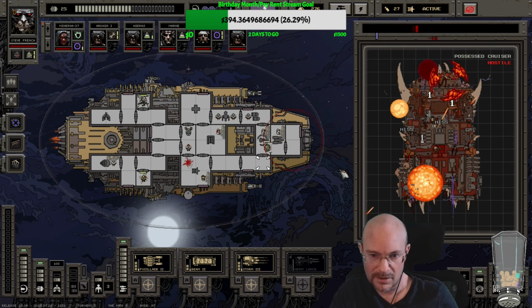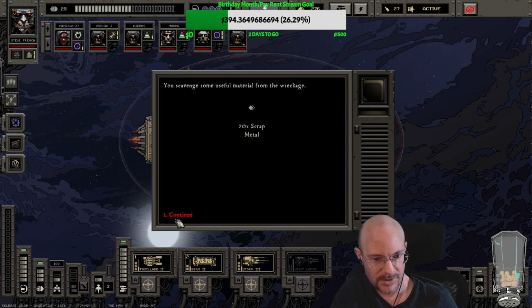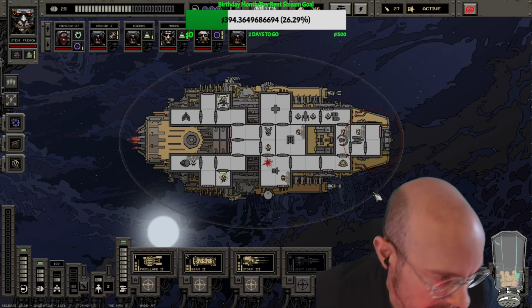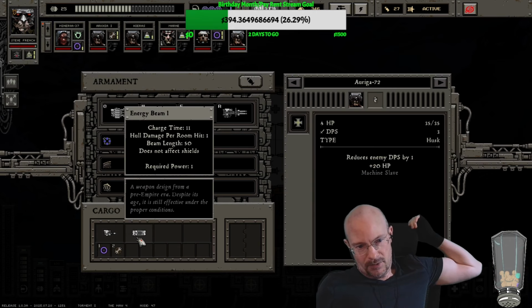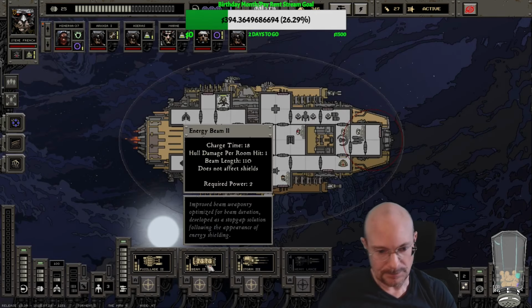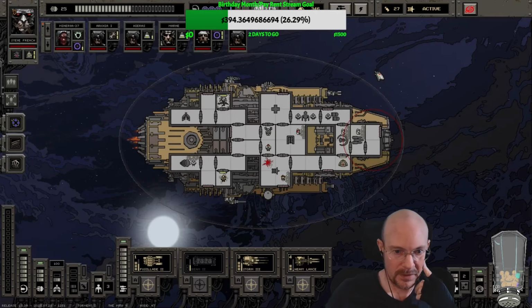Nice. Barrier relay blocked a projectile there, I think. 70 scrap. Nice. Okay, what do we got? We got... Yeah, a weapon I don't really care about. Okay. 346 scrap with the free heals.